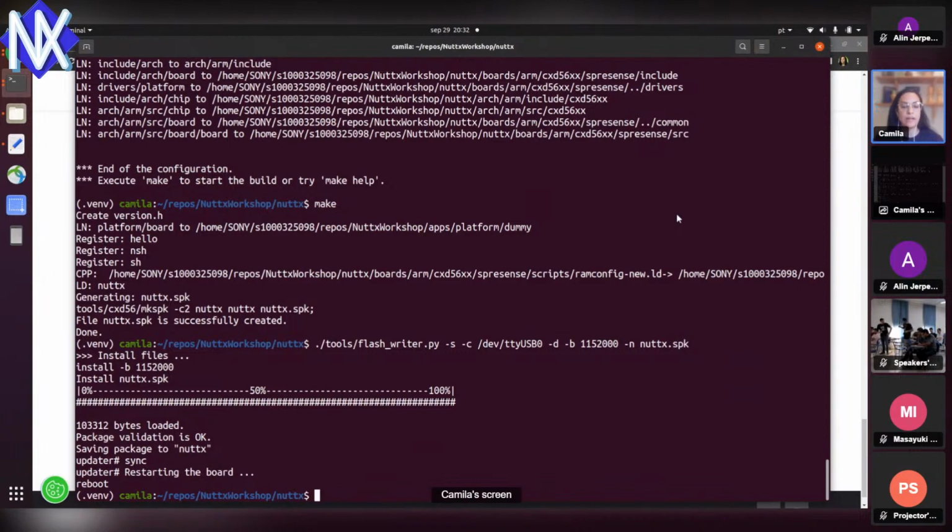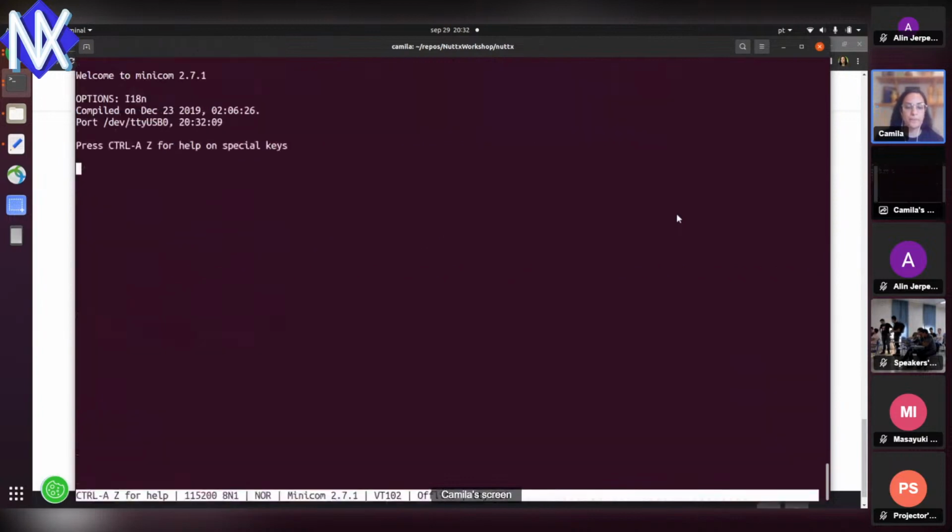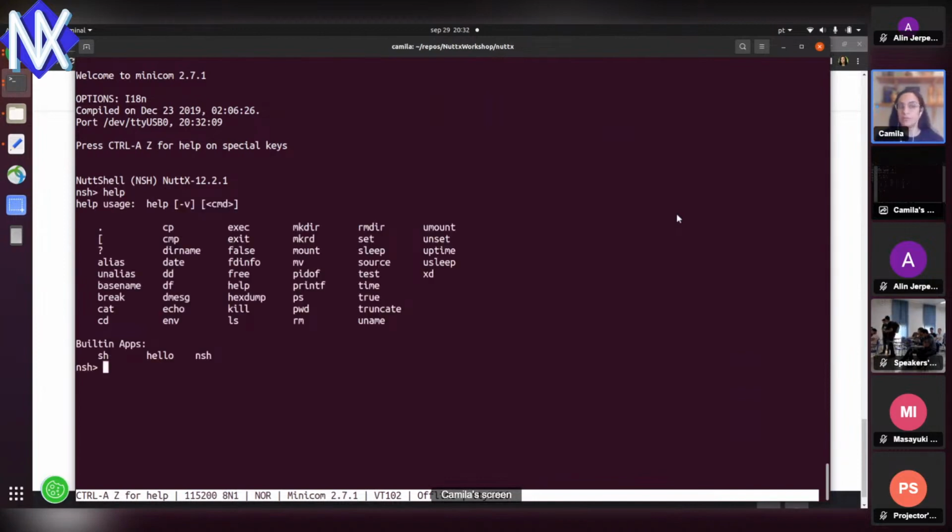And now that I've flashed, I'm going to go in with Minicom. And this is my NuttX shell. I'm going to say help. And I see the hello is there. So I'm going to call hello. And it says hello NuttX. So my changes worked, and I can see hello NuttX.